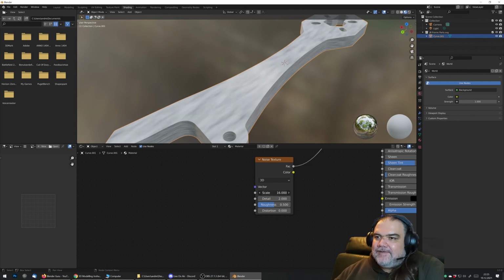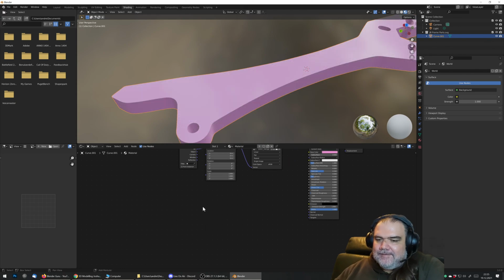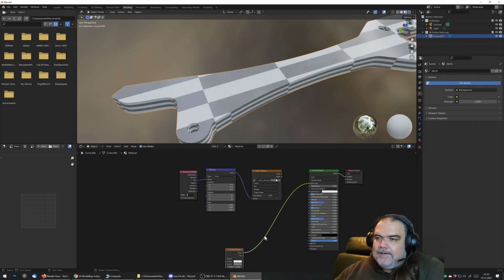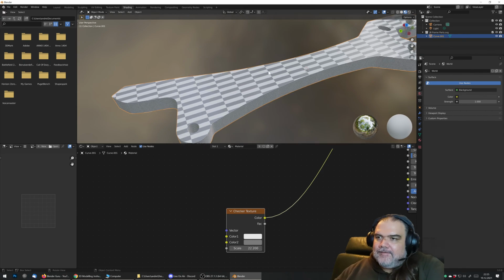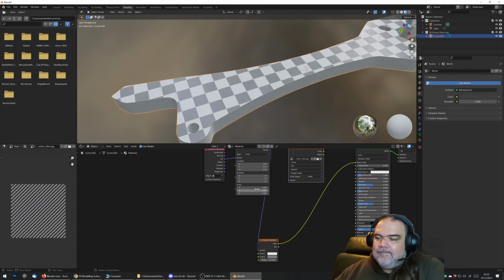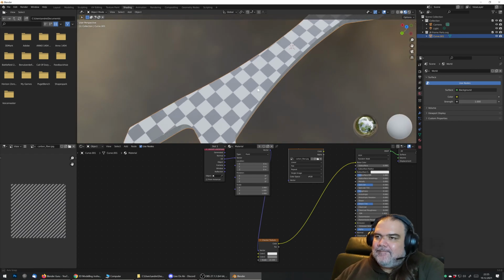If I scale this noise texture, it's easier for you to see why it's called a noise texture, because it's just something noisy. And there's not just noise textures, there's also checker textures. If I use a checker texture, it looks like this. And I can also scale that. Now you can see this is not perfectly symmetrical. If I want to change that, I can either use the UV coordinates that we created above, or I could just use the UV coordinates and scale it so it's perfectly symmetrical.